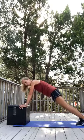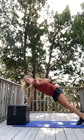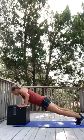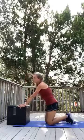The farther out they go, you're working a little bit more of your pecs, your biceps, your deltoids there. Keep going. 3, 2, 1. Good work. 10 second break, 40 seconds. Then you're done with the push-ups.